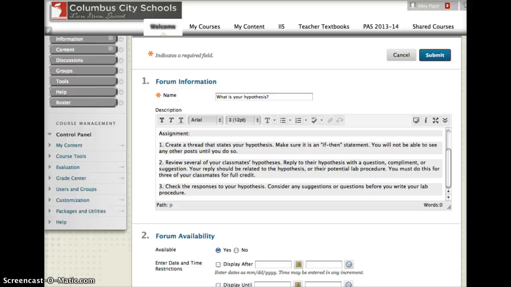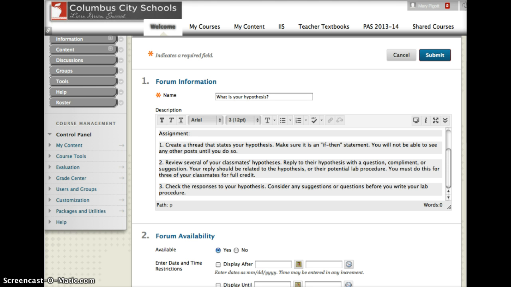Students will make suggestions or give compliments or maybe ask questions if somebody makes a hypothesis that's a little unclear, but the common goal is that all the students are helping each other produce their best work. Now, this is where you play an important part as the facilitator of this discussion forum. You really will have to guide some students on how to act in a professional digital setting and monitor and make sure that when they're giving their suggestions that they're being constructive about it.